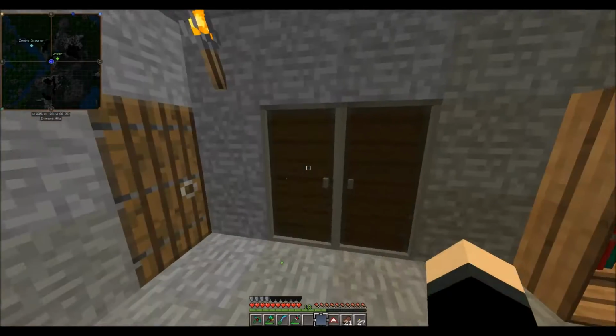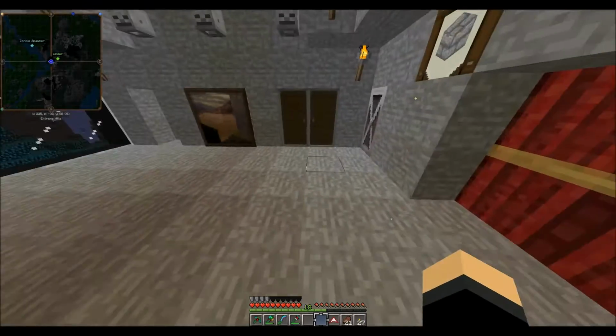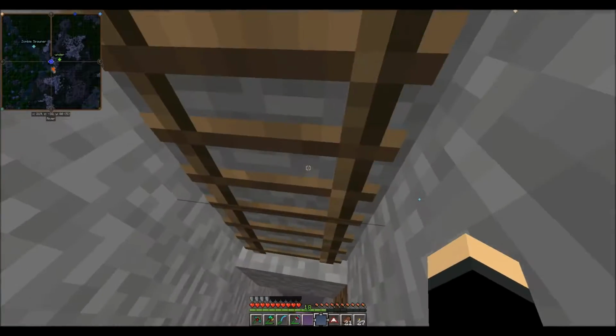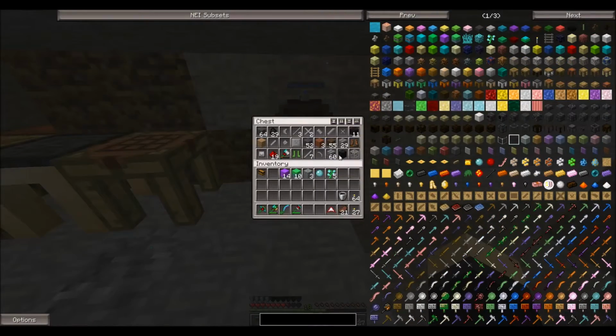Where is my obsidian? I know I have some. Obsidian? No, that's only 3. I know I have more than that. I think it's down here. Whee! Ow. Obsidian. Volcanic rock. I had obsidian.